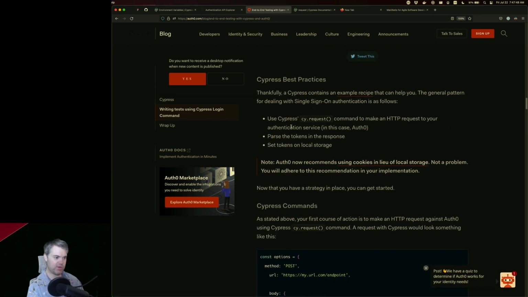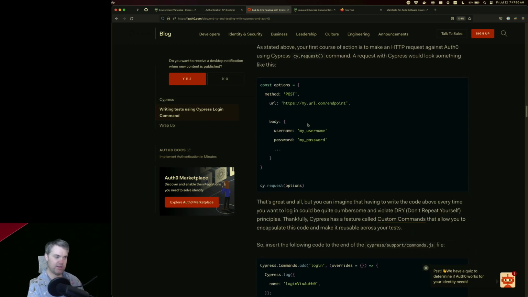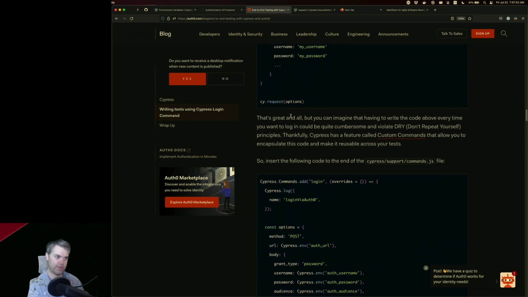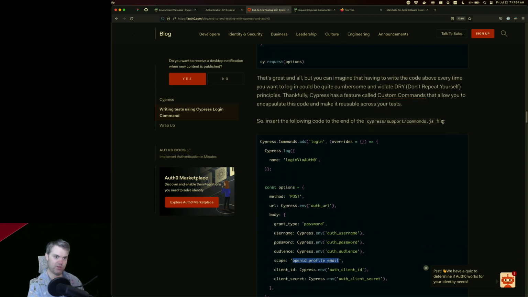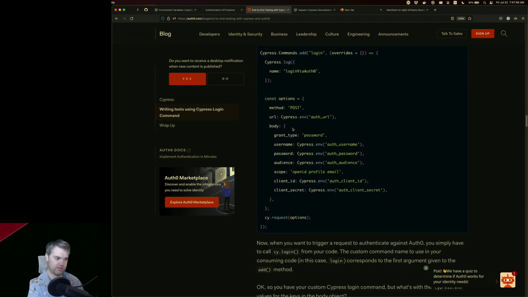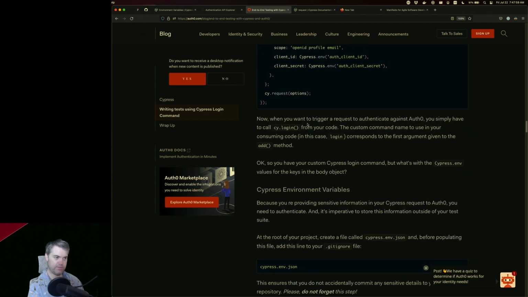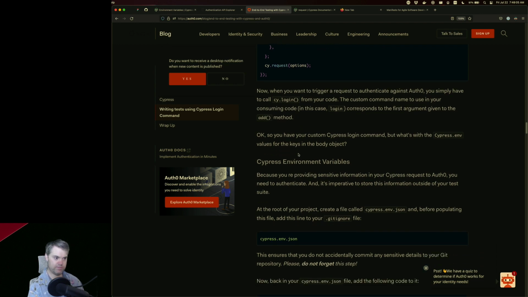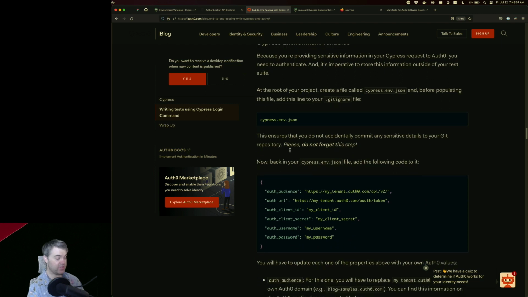Okay, so Cypress best practices, Cypress commands. Okay, so we put this in there. We have the environment variables, so we set that.